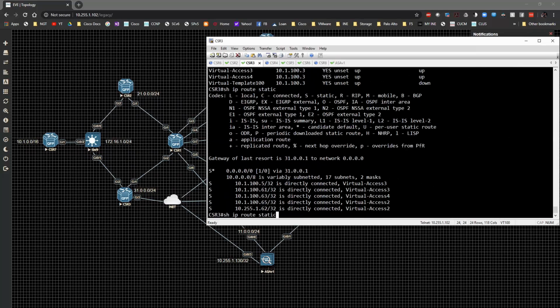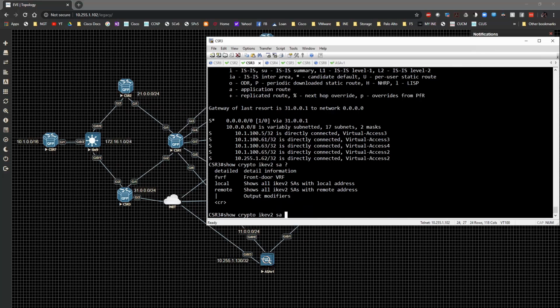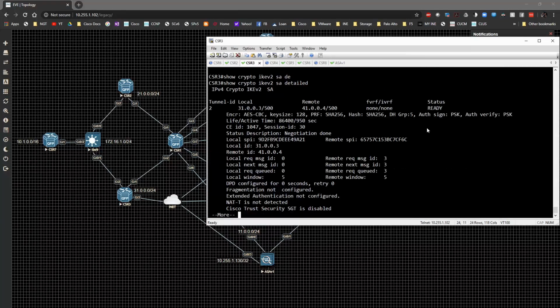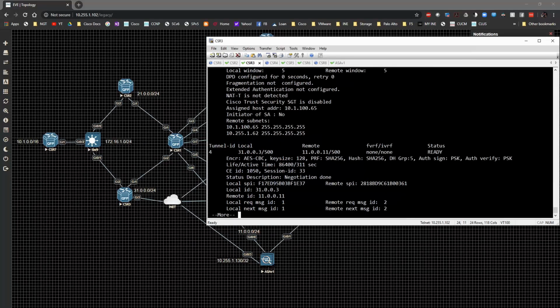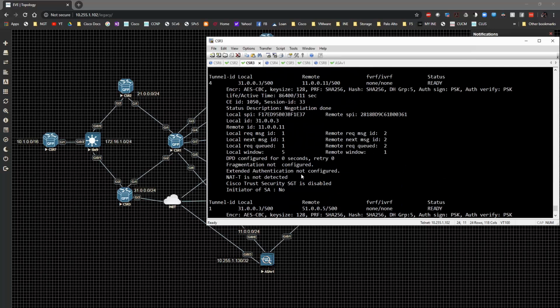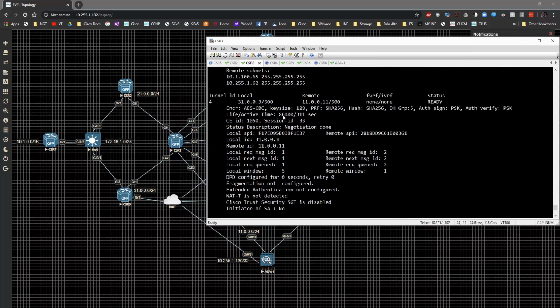Let's see if it'll give me any feedback as to the SA and the detail. There's really no information here that'll help me determine what's actually happening. So it's up, it's just not passing traffic.